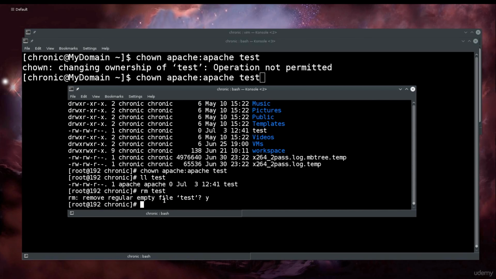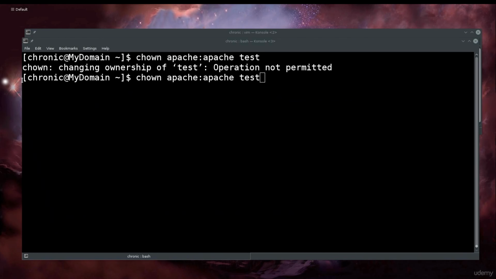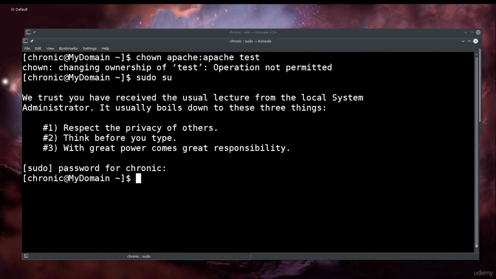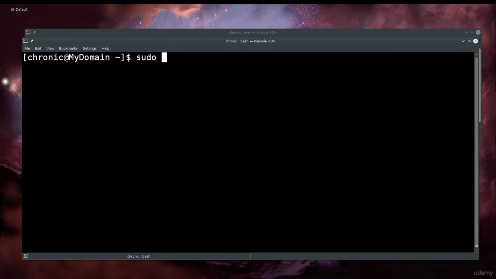Goodbye. I have multiple terminals open from left and right and all my windows, so you can just use the sudo command for this. So if you just type in sudo su, that will actually prompt you for a root. Or you can just type in sudo with your current user and then type in the command like chown, and it will prompt you for a password before actually executing the command. So you will be able to do it that way.